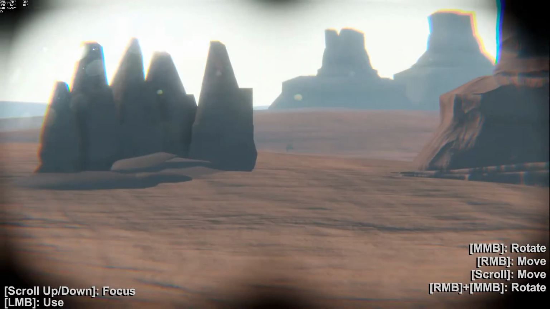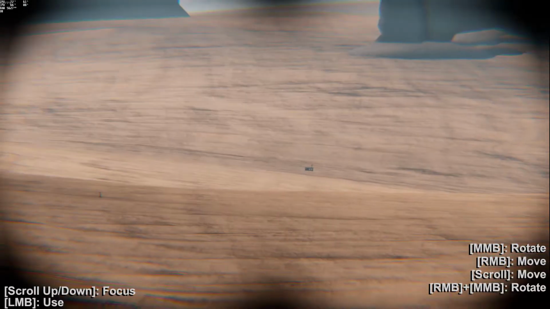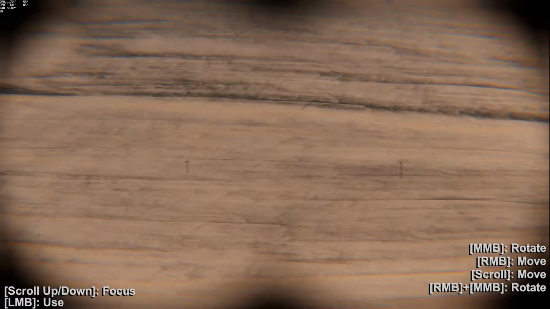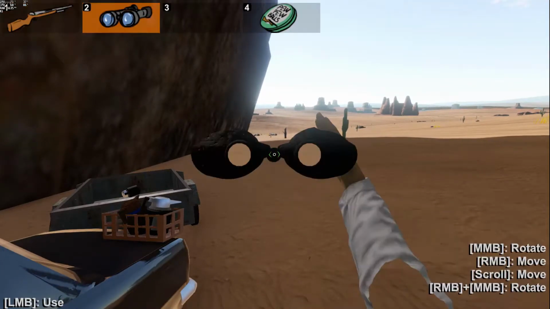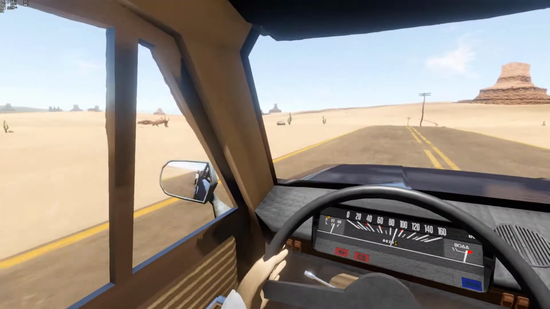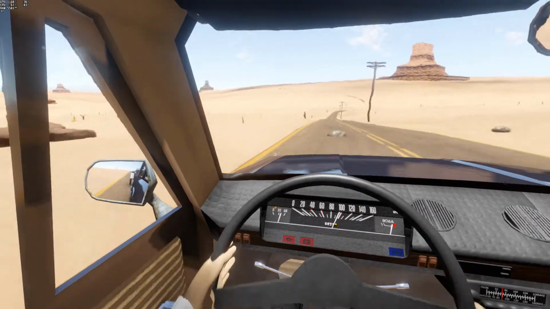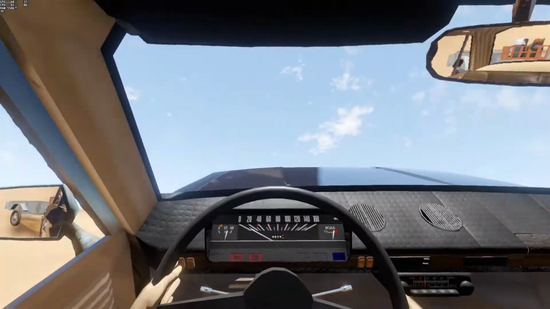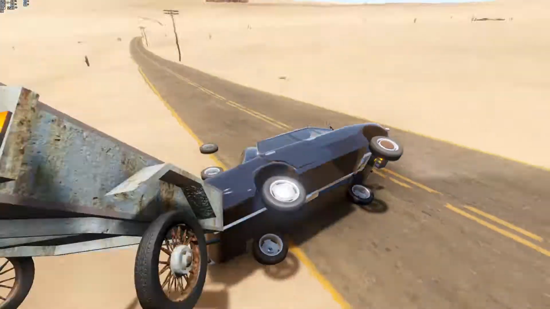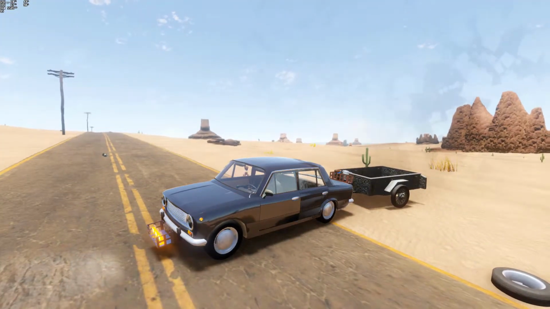Where is the road? There's a building. Another building here. I see the road here, so I think it's just straight on. Yep. Ooh, no, no, no, no, no, no. No.